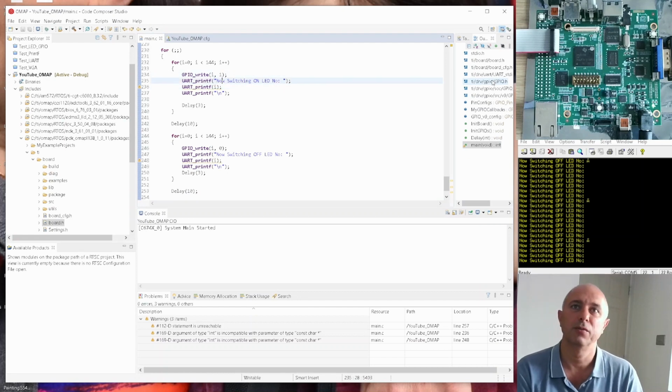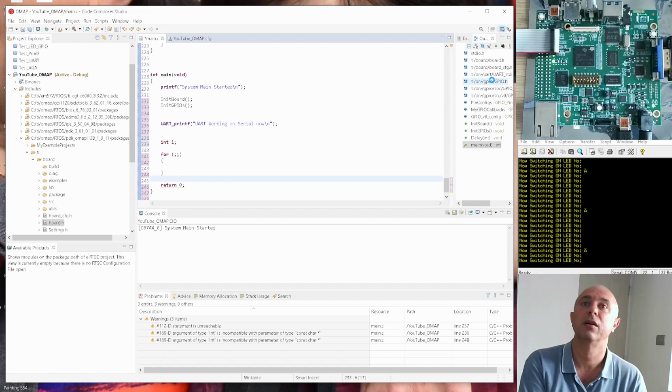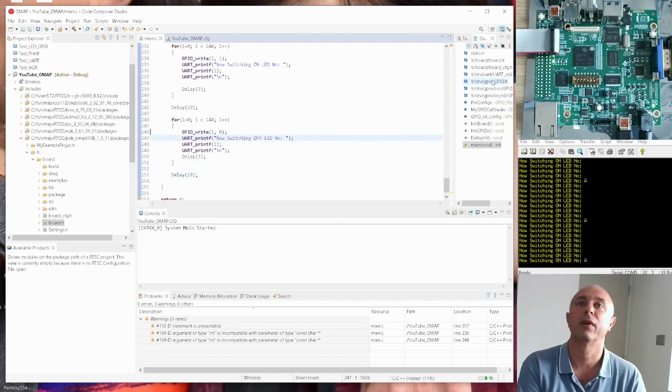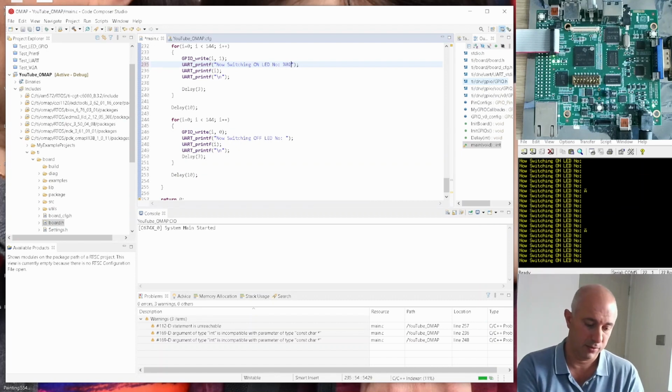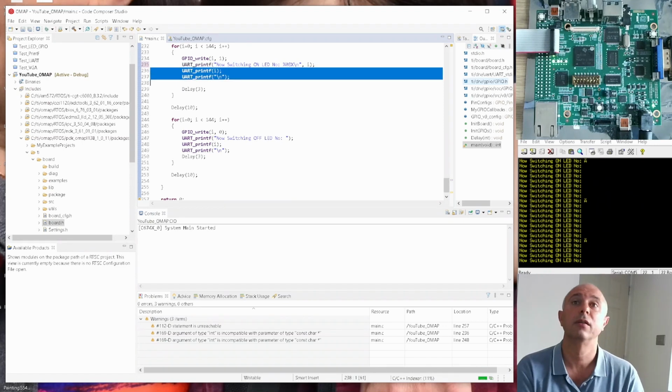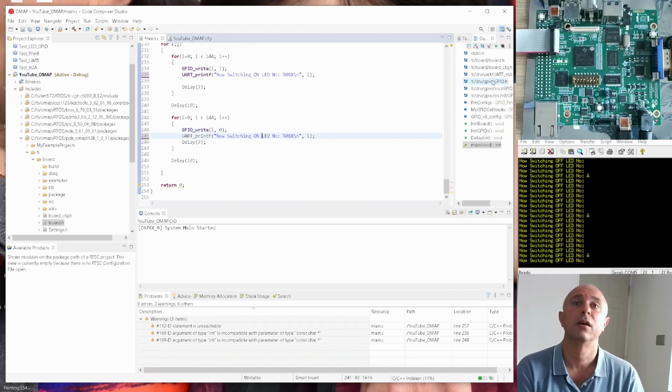So what I'll do, sorry. Right, okay, let's go back to this one. UART printf. Number 02, this is 08 and then X for hex, right, and then \n, and then comma i, take those off, and this is off.